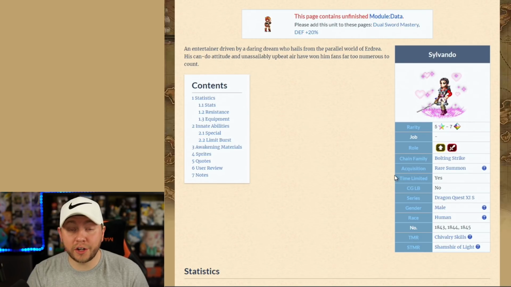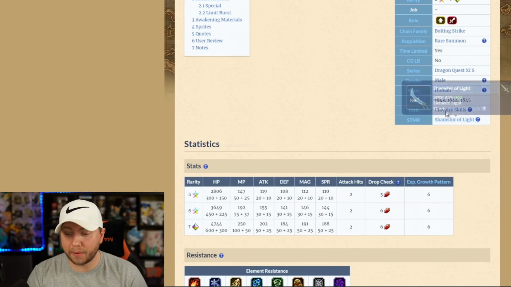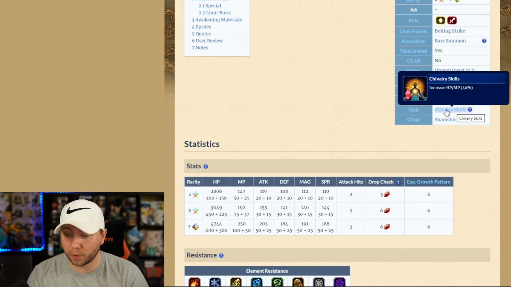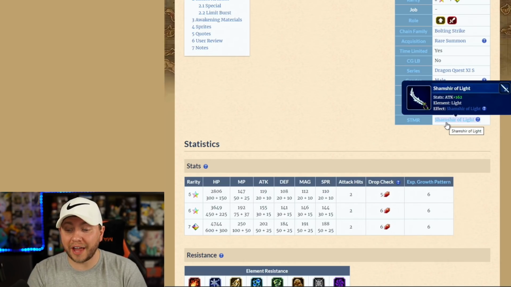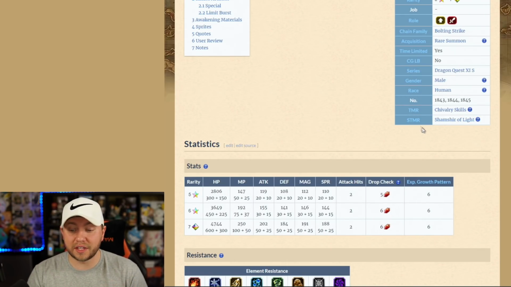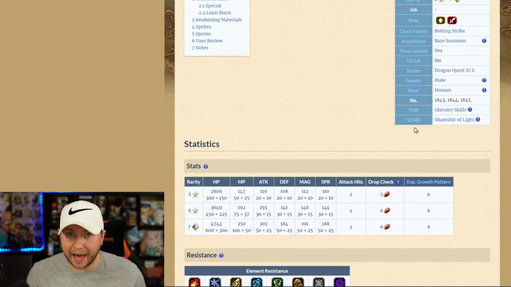Next up is Sylvando, going to be a support kind of damage dealer, but mostly support unit. Looking down through the TMR, we have Chivalry skills, increase HP and MP by 40%, not the best thing in the world in my opinion. Then we have Shimshar of Light, 162 attack, sword, light element attached to it, and you have the ability increases HP 20% and recover MP 10% per turn. I would say both this TMR and STMR are just not even worth looking at in a lot of cases.